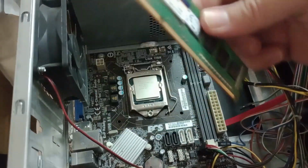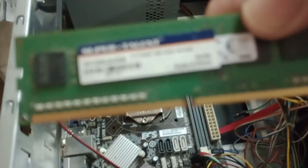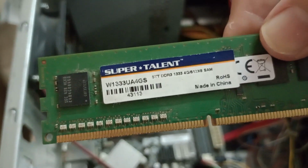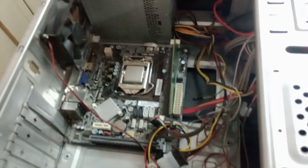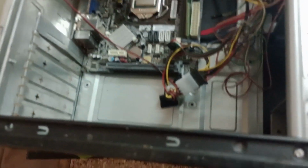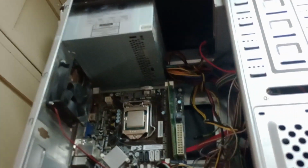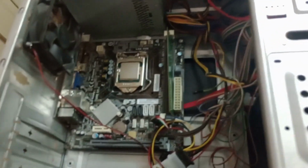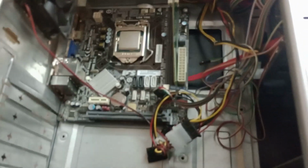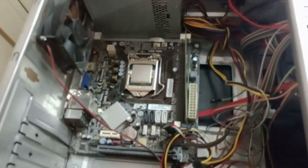And we have a 4 GB DDR3 stick. So yeah, even if this is the only thing working, we are already happy. I'm going to disassemble everything, because the case looks like it was peed on by a dog or something like that. I'm going to disassemble everything so I can clean up the case and see if what we are seeing here works.